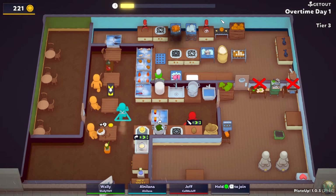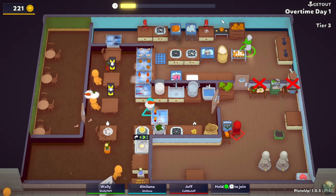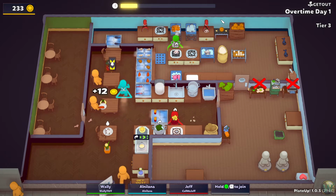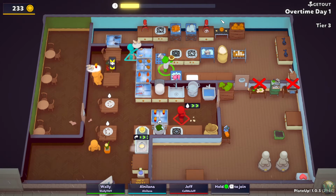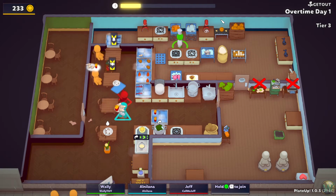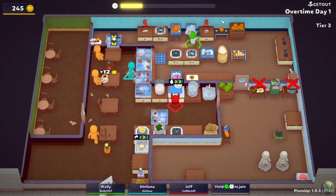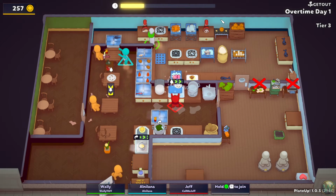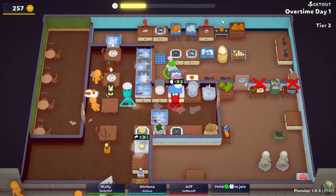I don't have enough output spaces though. Anyway, conveyor, to be able to do this properly. Prep station, that's what we need. So he can have another one. I'm taking three of these. I'm getting the plates. I'm going to try and offload all of these, but I don't have the trash can. Oh, this I do, but it's over there. Wash basin.